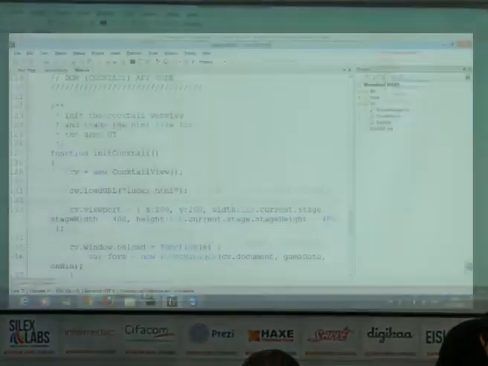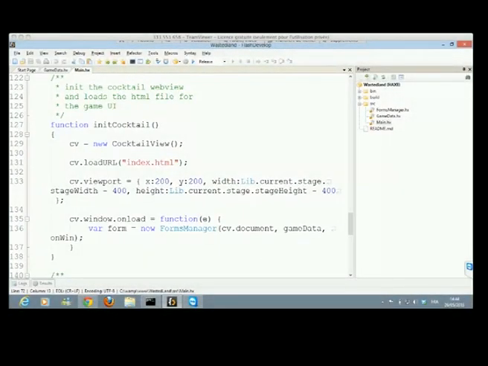And now for the interesting part, it's here. So what we do here basically is we create a new object called CocktailView. So this is how you embed Cocktail within your NME application, and it works like a web view in Android or iPhone. If you want to embed some HTML, some WebKit view inside your application, you've got this kind of API. So you instantiate this widget. You tell it, all right, my HTML is this one. You can provide either the URL of the HTML or directly an HTML string.